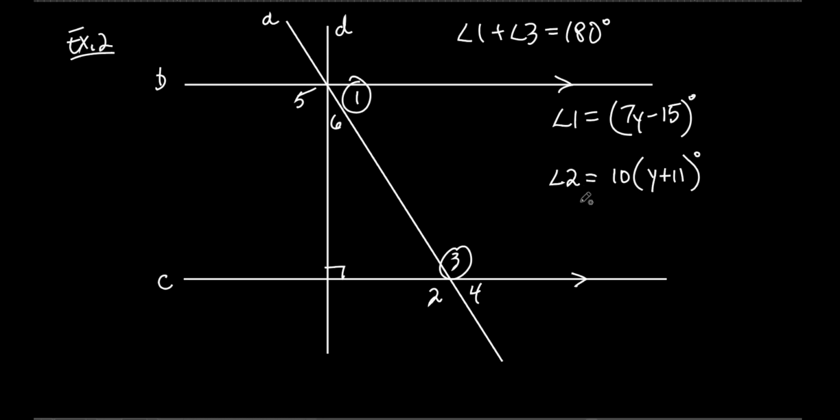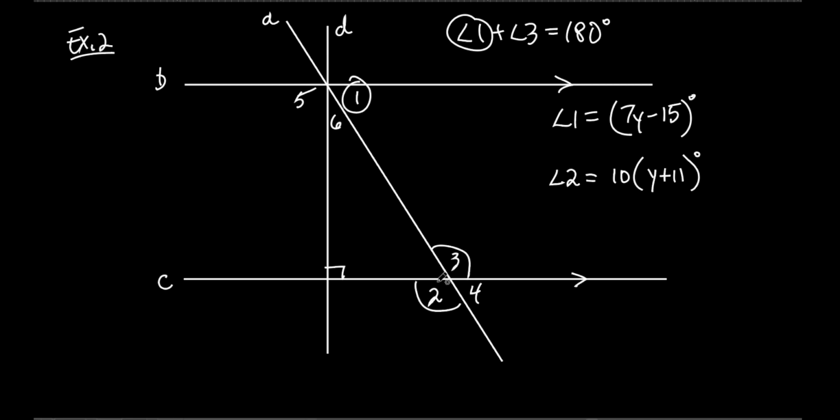But they do tell you something else. They do tell you angle 1, right? So I could put what angle 1's equal to in for that. And they tell you angle 2. But what's true about 2 and 3? Look at 2 and 3. Come on, we talked about this a lot today. They're not corresponding. They're what? Vertical. They're vertical angles.